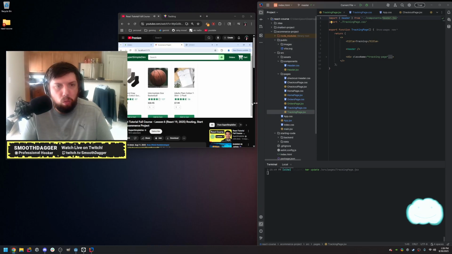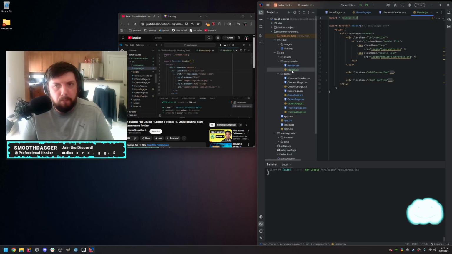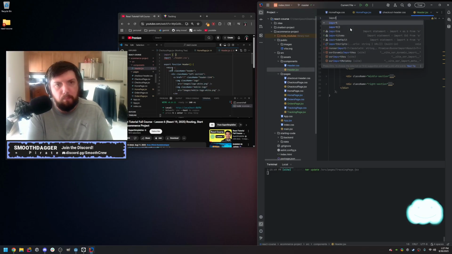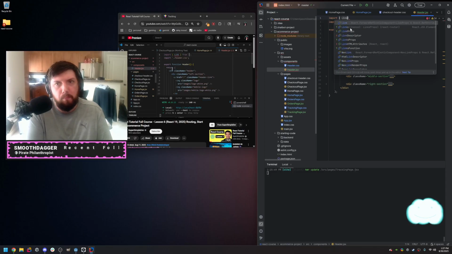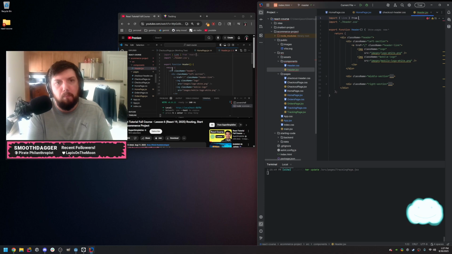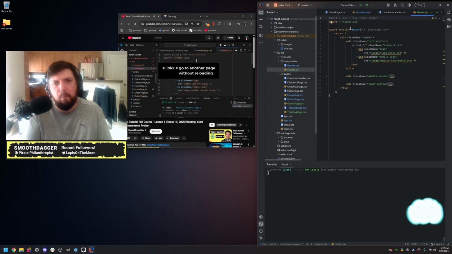So we'll go back to our code and we'll open the header component. And at the top, we're going to import curly brackets, the Link component from the package react-router. So the Link component lets us go to another page without reloading.